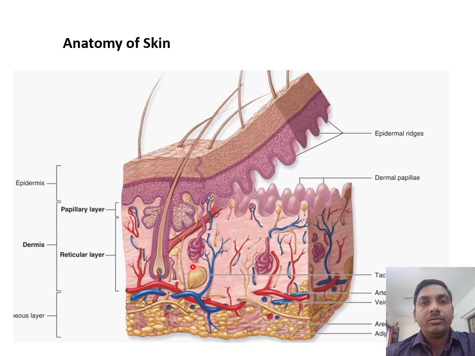With regard to skin grafts, what we are more concerned about is where the skin appendages are located. The skin appendages like sweat glands and sebaceous glands are located deeper in the dermis, as are the blood vessels and the nerves. So whenever you take only the epidermis, you are less likely to have sensation because the nerves are not included, and less likely to develop hair because the hair follicles are located only in the dermis. There is also less likely to be sensation related to temperature like hot and cold. Everything will be absent when only the epidermis is harvested.